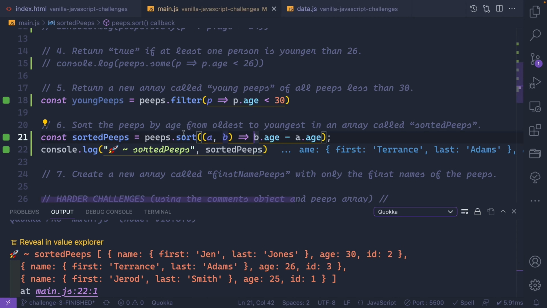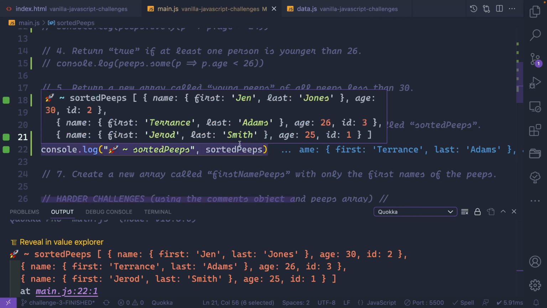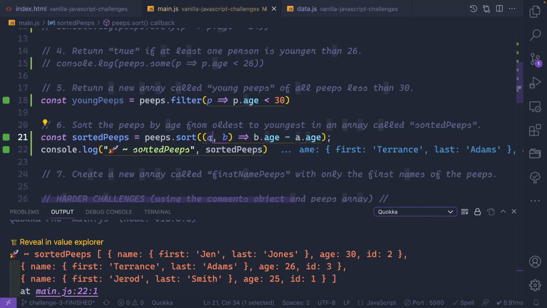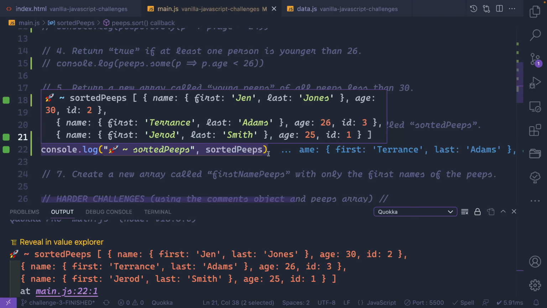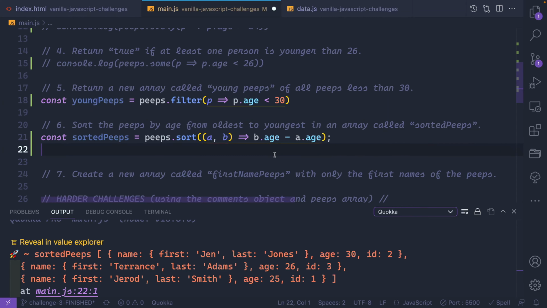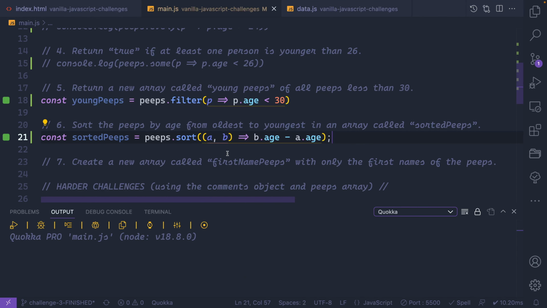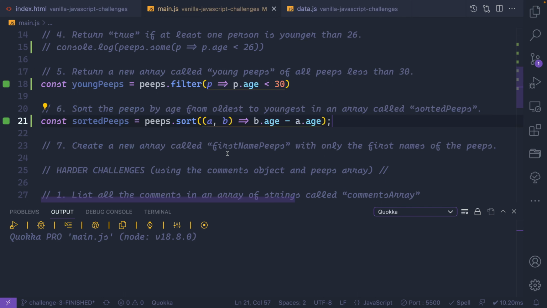So what I've done is say, hey, sort all this, take the first and the second item, and then basically take the second and subtract the first. And that's the order I want you to put those in. So it'll either put it before or after that. The next time through, it'll take the second item and the third item and do the same thing. And in the end, it will give me an array at the very end. It returns an array. The sort method does from oldest to youngest, which is what I want.